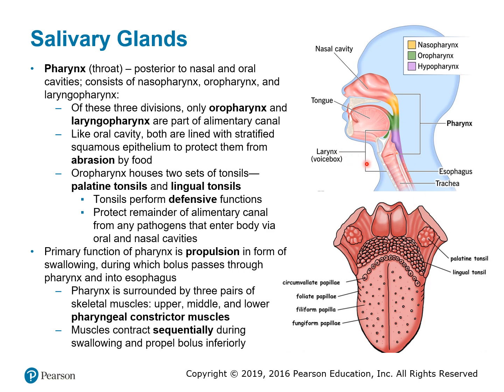Now the pharynx is divided into the nasopharynx, which is the yellow, the oropharynx, which is the green, and then the hypopharynx, which we also call the laryngopharynx, which is the purple.